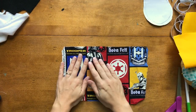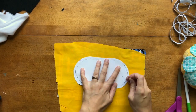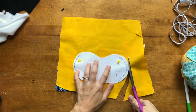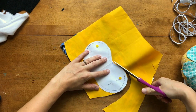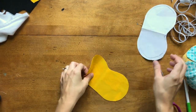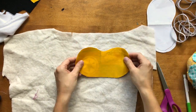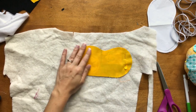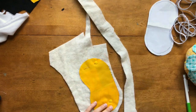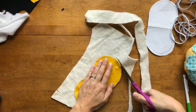We've ironed our lining fabric and our top fabric. We're going to cut out one of each, so I'm pinning the child size eye mask pattern to it and cutting both out at the same time. Now we have our front and our back. We also need to cut out a piece for the inside — so it's nice and padded and so we can't see through it to cut out more light. If you don't have batting you can use a piece of flannel or an old shirt.